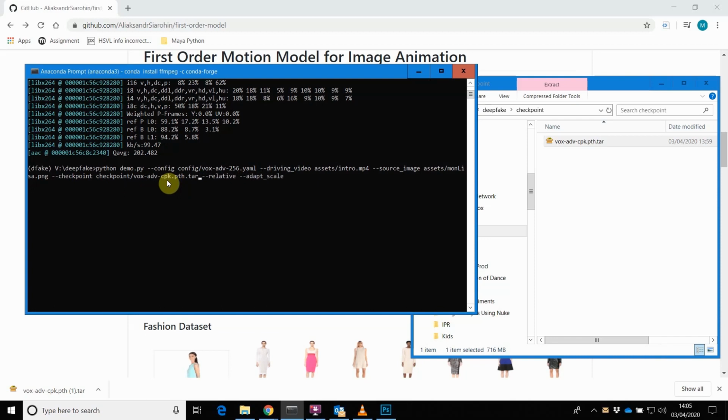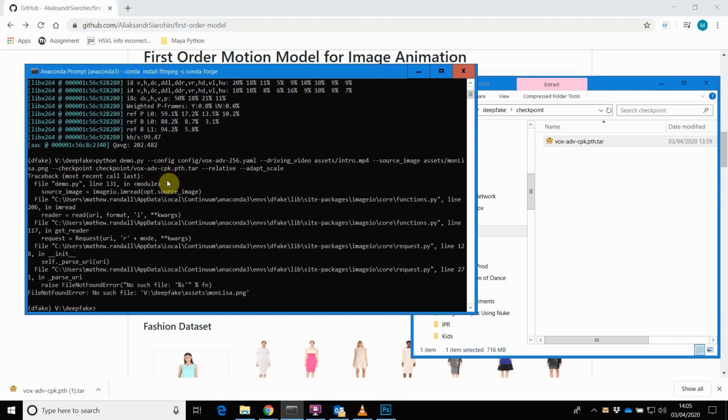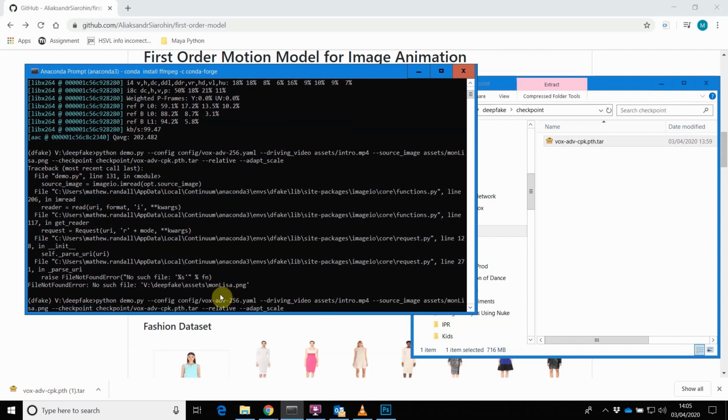So you need to type in the full thing. So that's our command ready. Okay, let's run it. Obviously I typed in the Mona Lisa incorrectly, so that's my typing fingers again. Okay, let's try again.